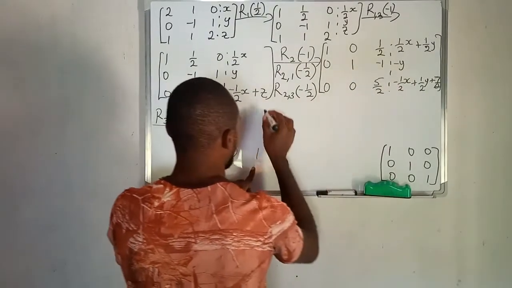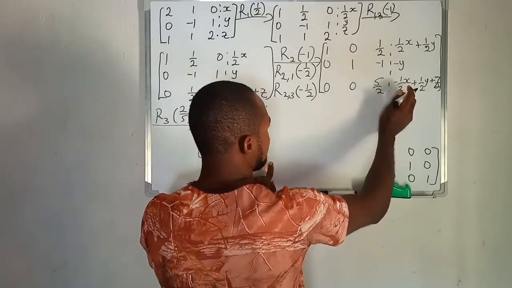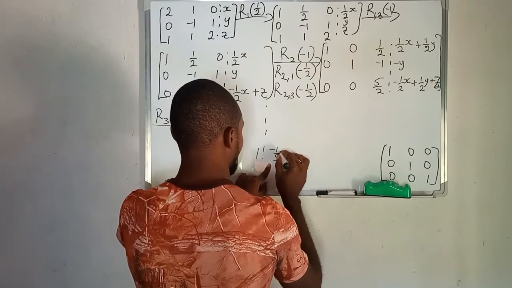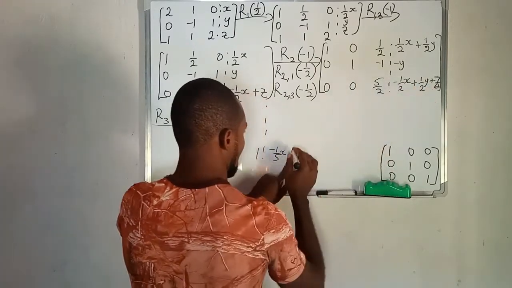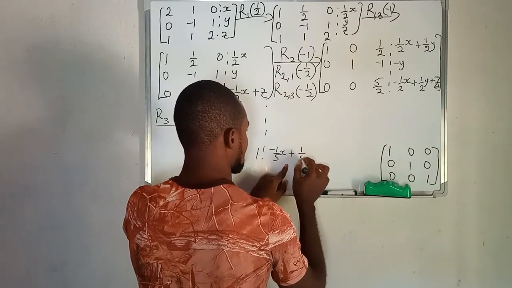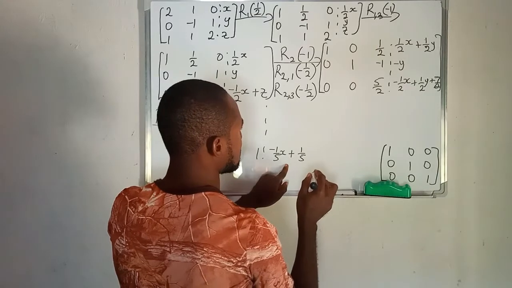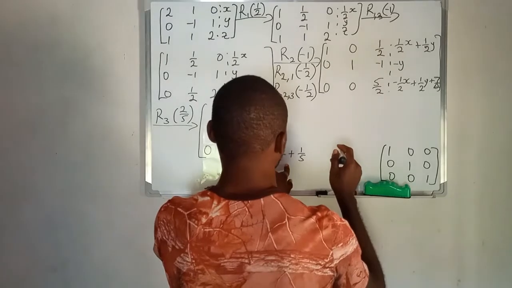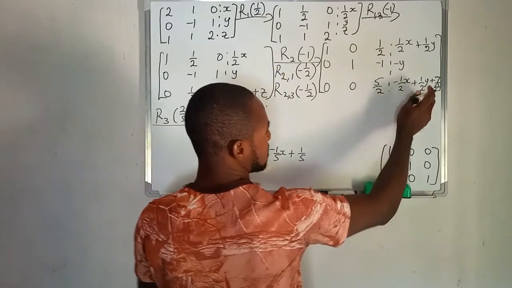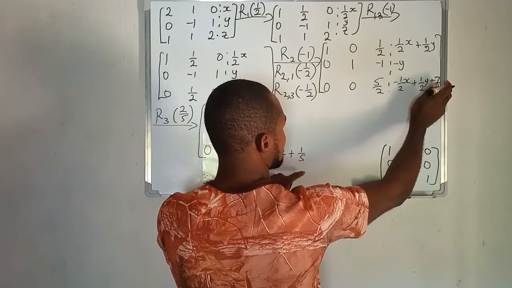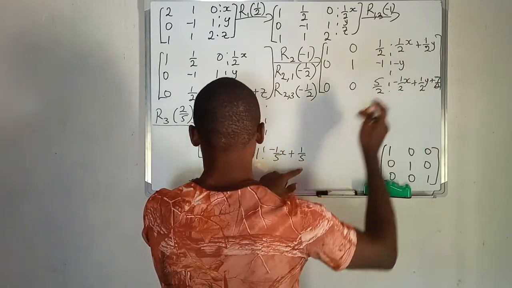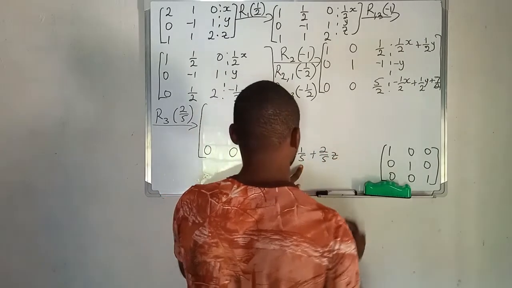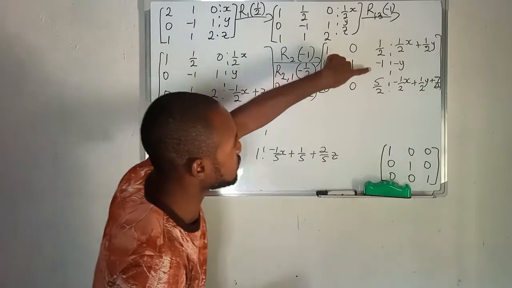And then we multiply this with 2 over 5, and we'll have minus 1 over 5x. And here we'll have 1 plus 1 over 5x. And then multiply this, here we'll have z, I'll multiply with 2 over 5, so we'll have plus 2 over 5z. And then trying to use this to reduce what we have here.